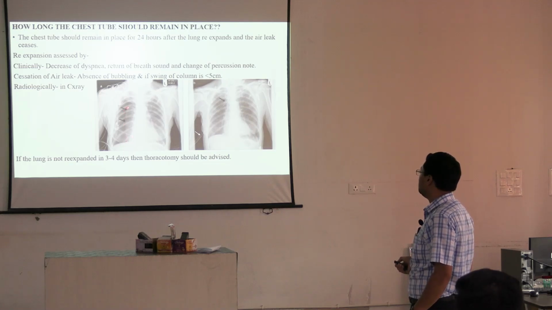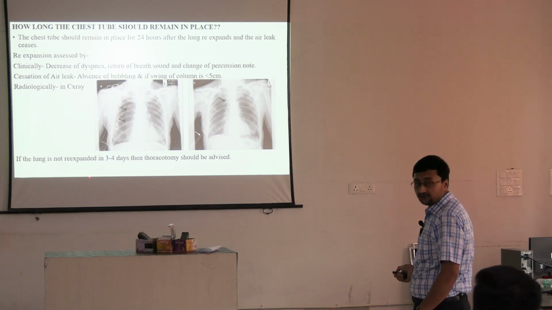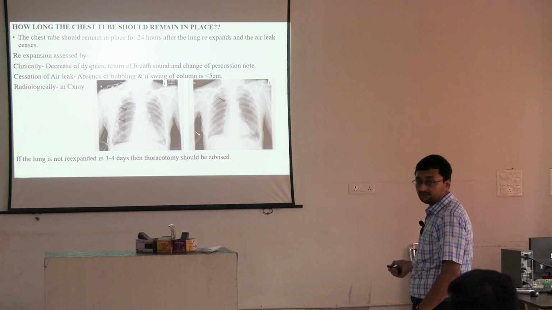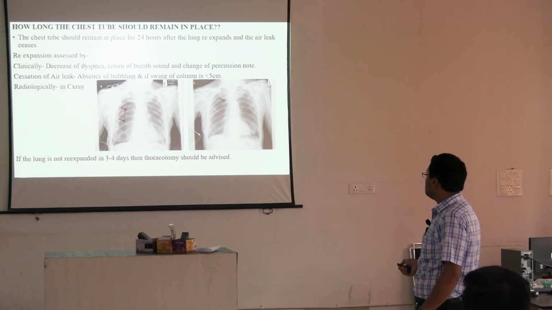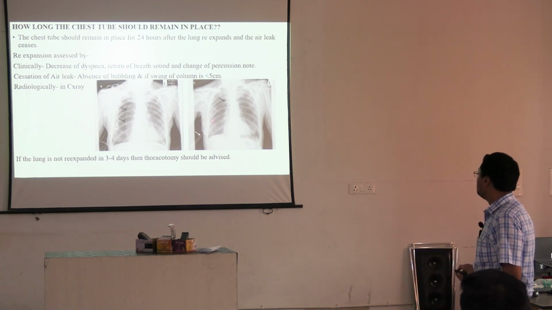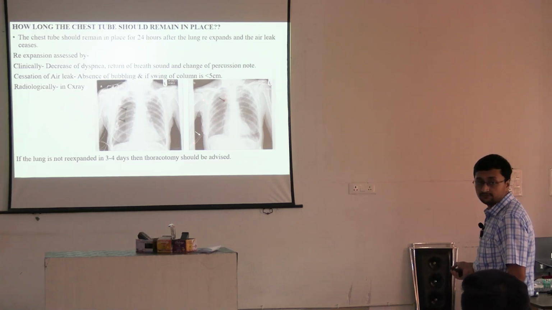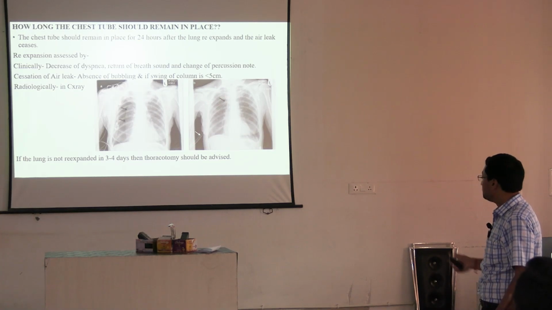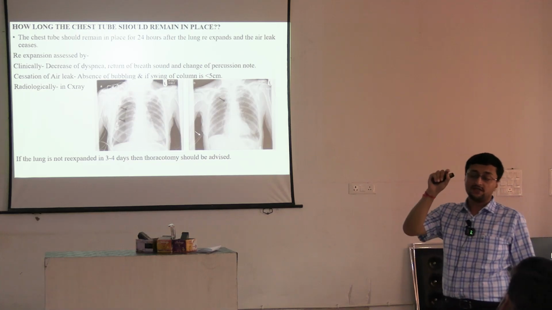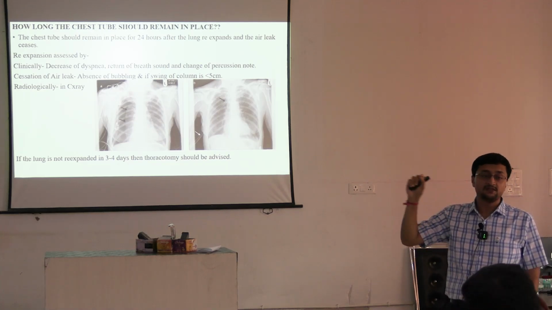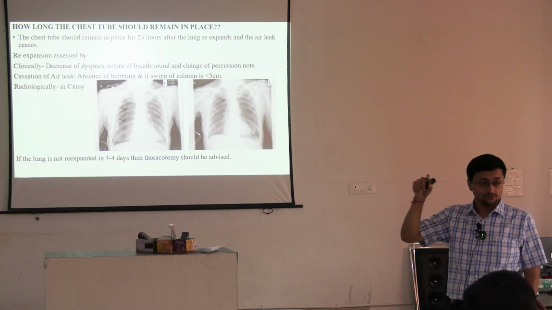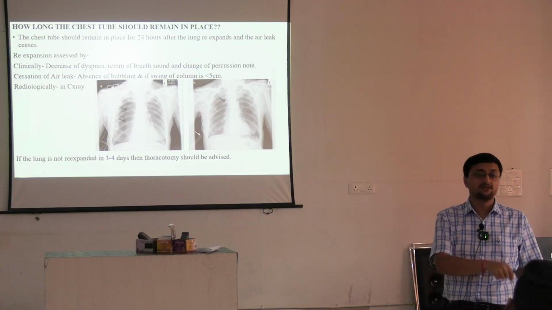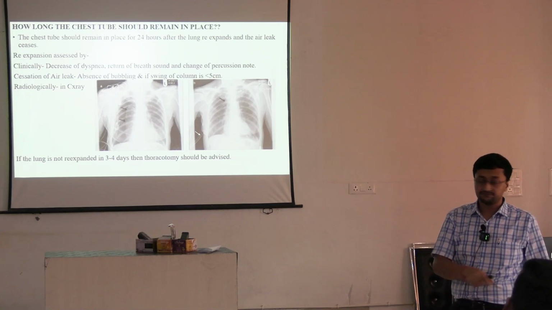This is a visceral pleural lining, right sided pneumothorax. Can you appreciate that? This is a visceral pleural lining. This is pneumothorax, and after putting a chest tube, this is the chest tube. There are holes or pores inside the chest tube through which the air moves to the drainage area.